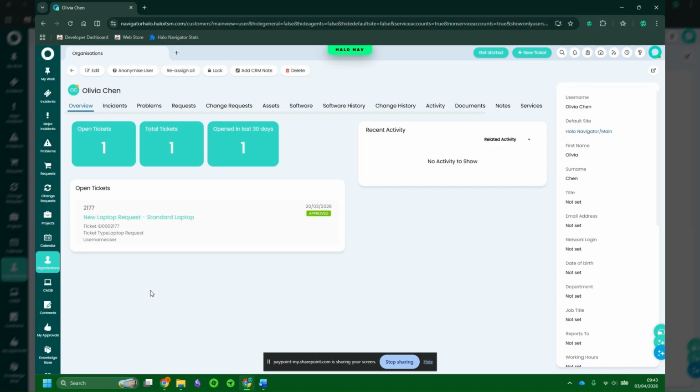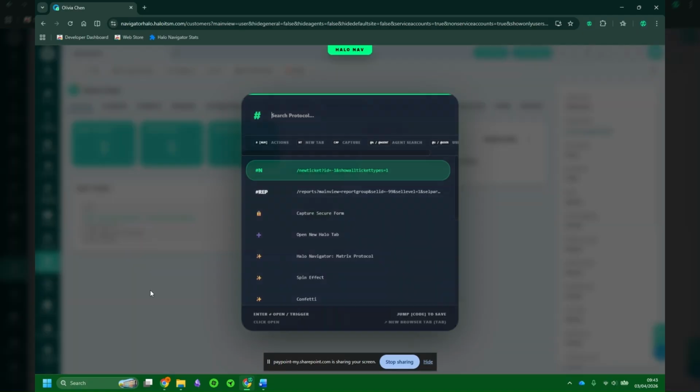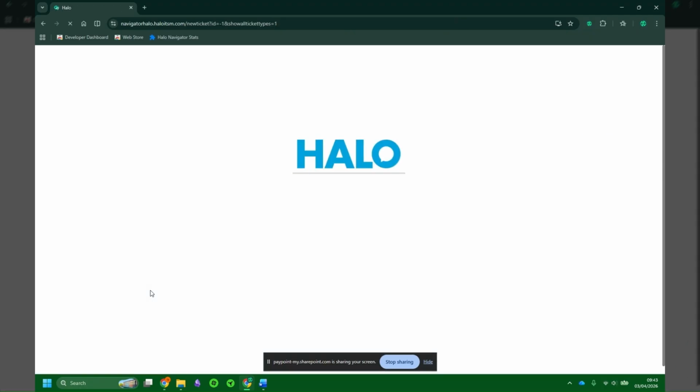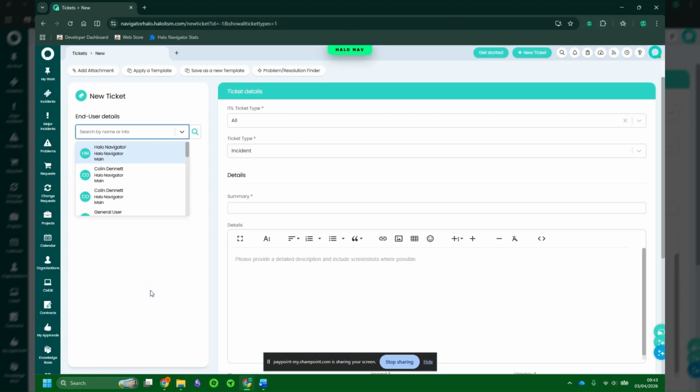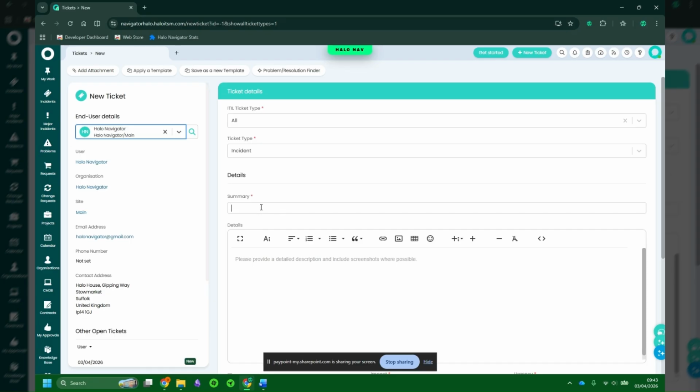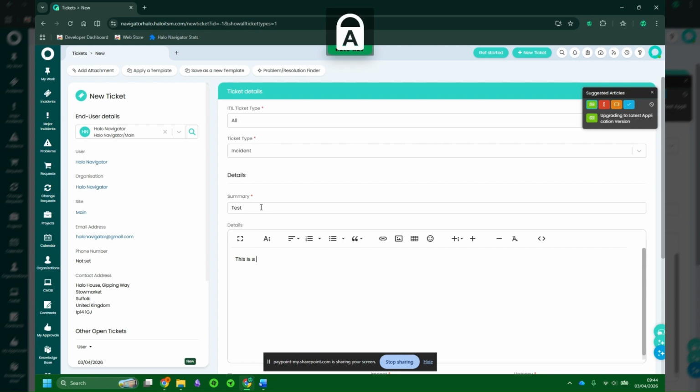Okay, then the next thing we'll do is we're going to create a new ticket. So to show you a couple of things. The first thing is you might be using this already, but we have something called Capture Snapshots in the extension. And what this does is it can capture your text fields that you filled in. So what I'm going to do here is I'm going to do some typing.